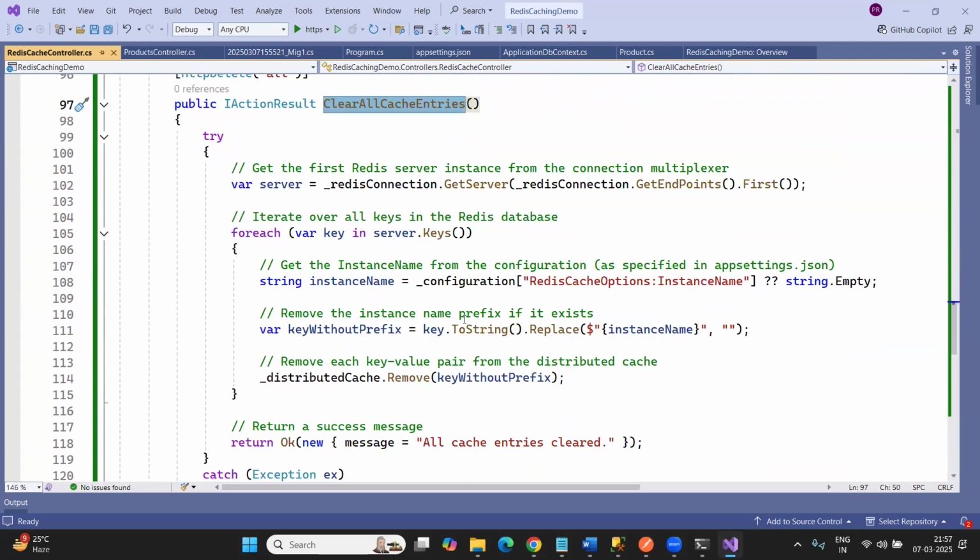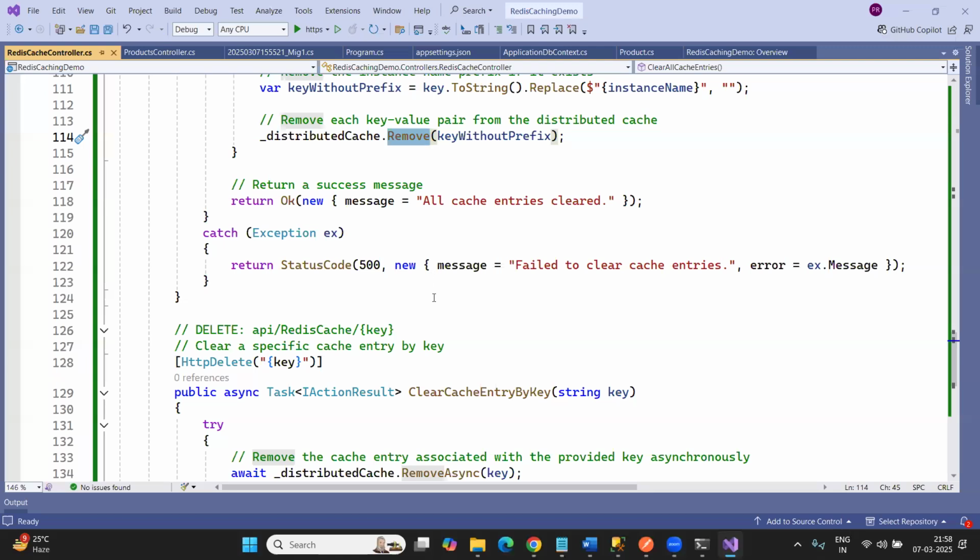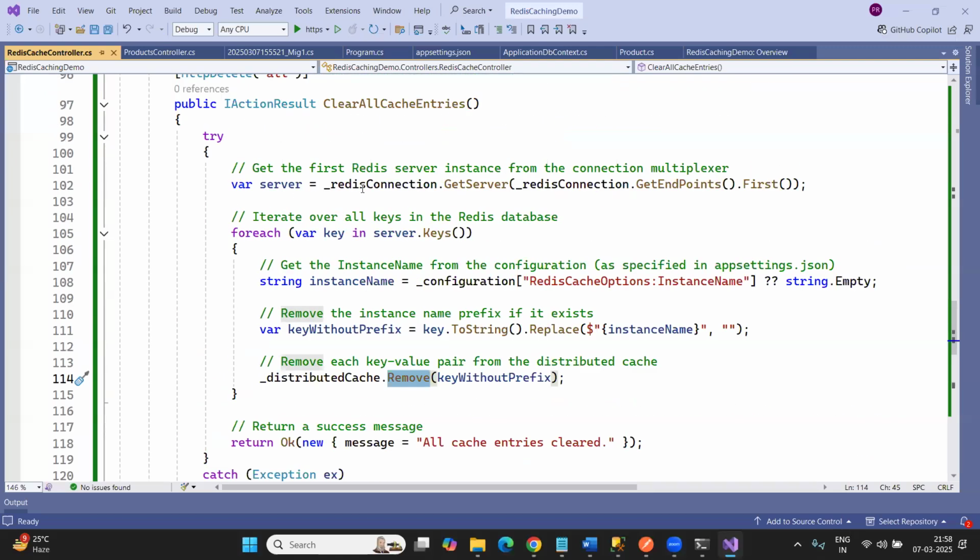If you want to clear all the cache entries, again you need to loop through all the cache keys, get the instance name, remove the instance name from the key, and call the remove method.